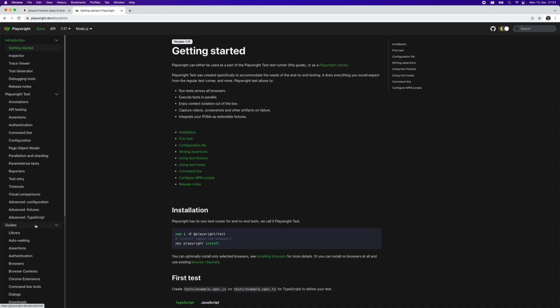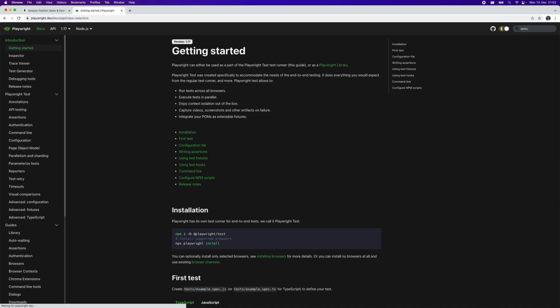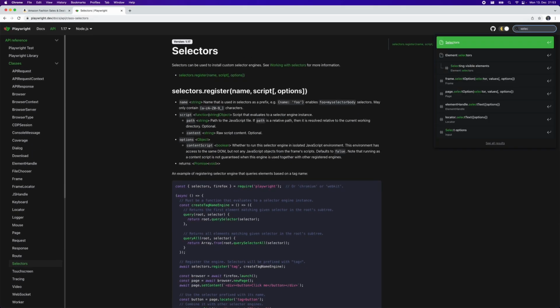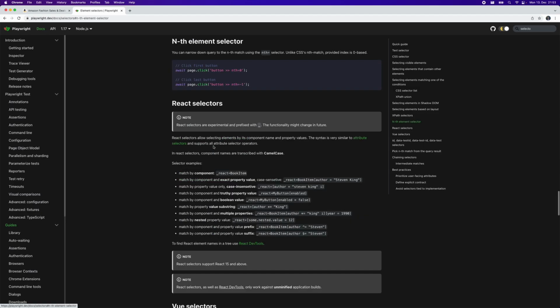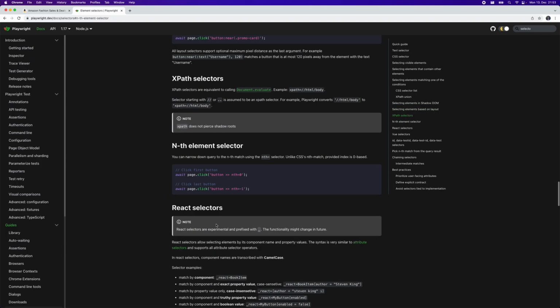And what you want to take a look at here is the selectors, right? So we're just gonna go to the main selectors page. Oh, that's not it. So let's go back to the search, element selectors. Yes. All right. Already the index is helpful. Nth element selector. That sounds pretty interesting. So let's see how that works. Nth element selector, I think this has changed a little bit since last time I looked at this.